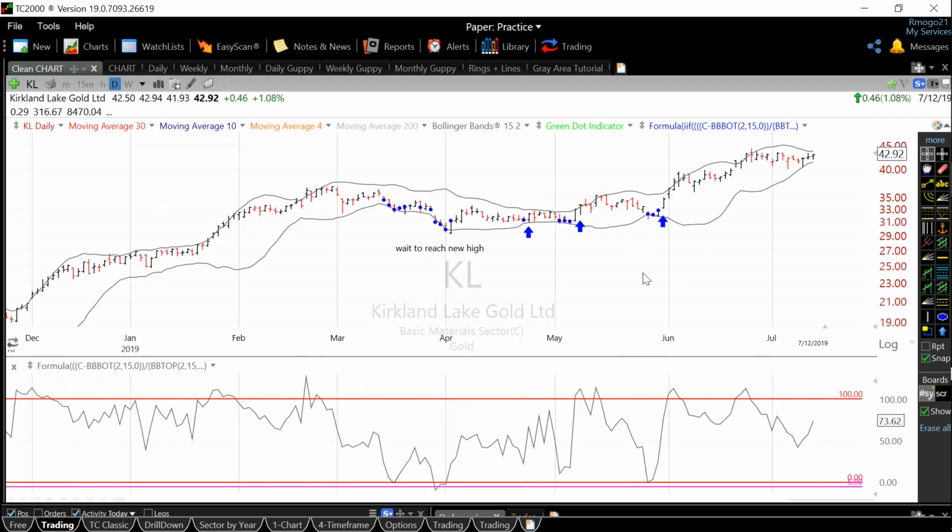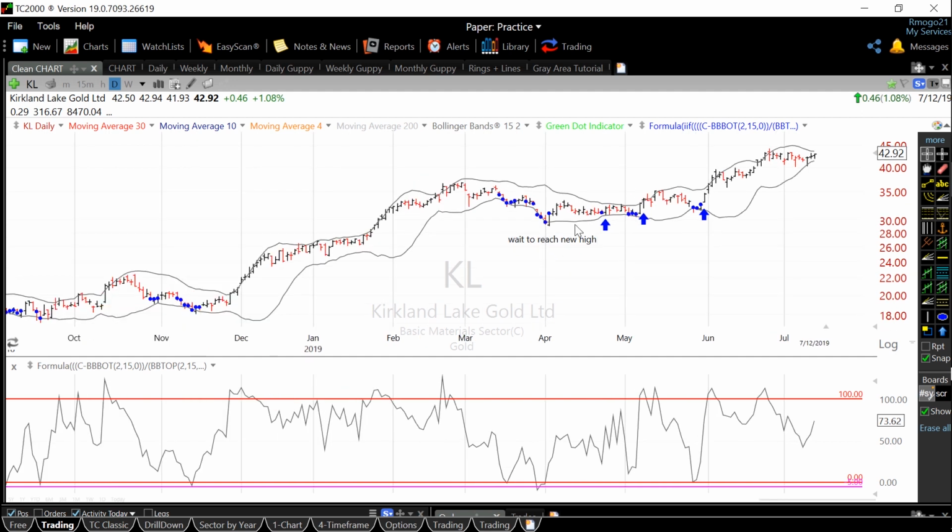And you can even alter that, make it the high, make it the low, whatever suits your fancy and what you like to see on the graph. So now you can see that these are possible entry points into the stock, especially if it's been in a consolidation period. You can see that right here are a couple entries that signify that the stock could be bouncing off of the Bollinger Band.